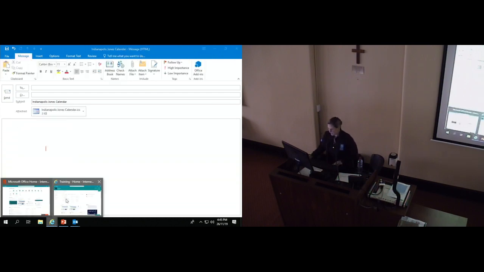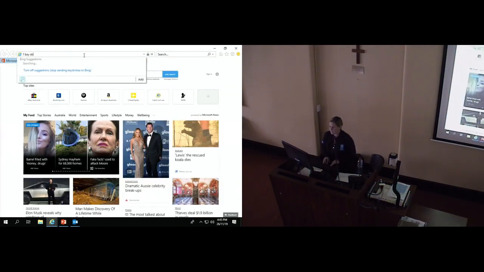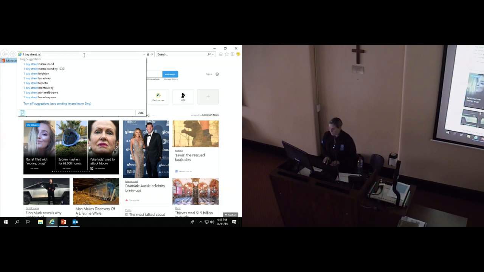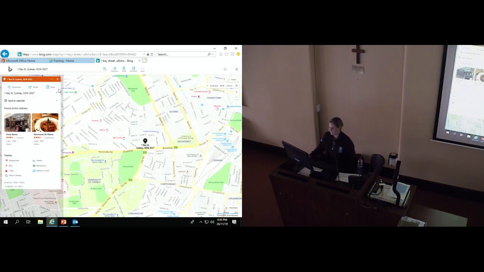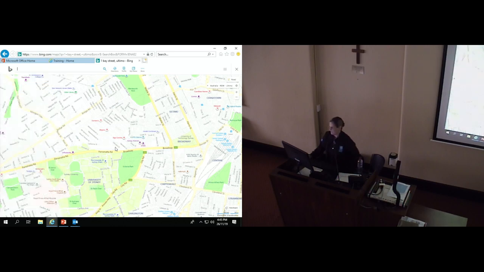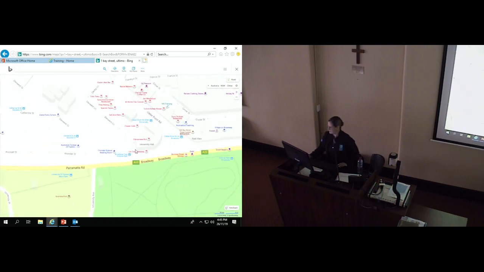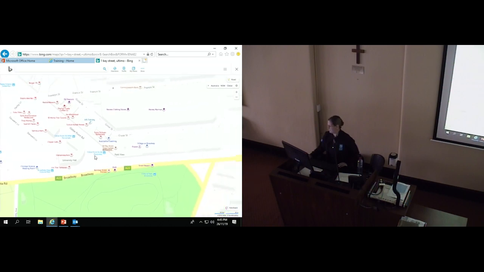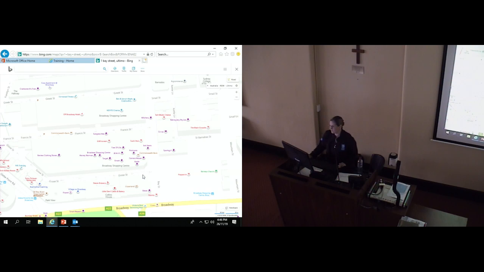A lot of times I might do something like, let's go 1 Bay Street, Ultimo, for example. So I've got a map and I'm trying to show where they might be able to park in terms of the shopping centre. So I'll go have a look on the map. I'll just zoom in a bit. It's a bit fuzzy. Okay, so say, click point. I've gone a little further along. There we go. Bay Street, for example.